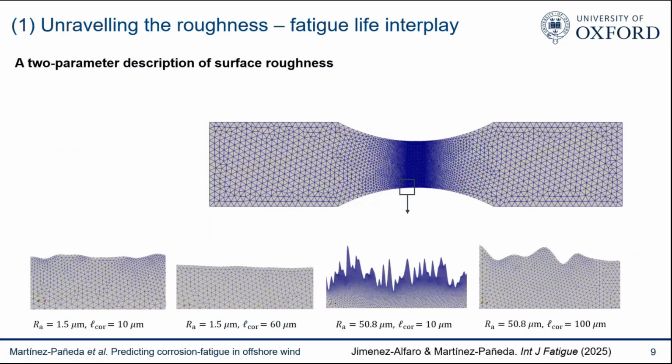And this is important because in offshore wind, you often have situations where there's an initial corrosion period, followed by a period where corrosion is being protected. And you want to figure out what is the impact of those initial corrosion pits that develop in that corrosion period on the service life of the structure. So to this end, we developed a new framework that can uniquely describe any surface roughness state through 2 parameters, as you can see here.